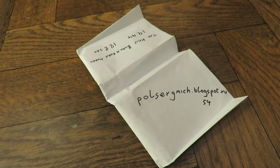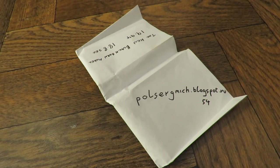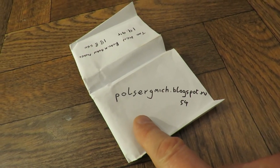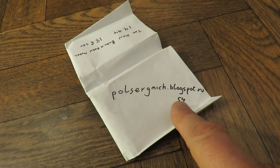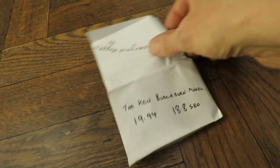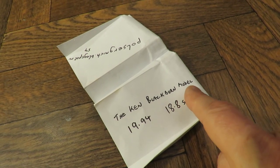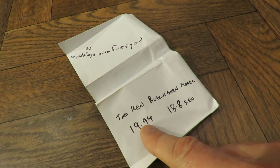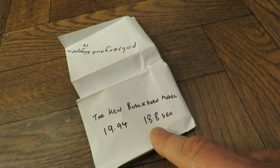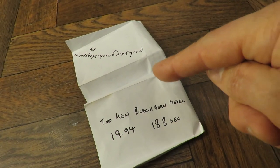Hi guys, another Pinterest inspiration here, paper glider. It was actually on a name I can't pronounce, but when I actually followed it through in English, it said it was the Ken Blackburn model from 1994. And apparently it stayed in the air for 18.8 seconds. So I'll see if I can put a link to it in some way or other.